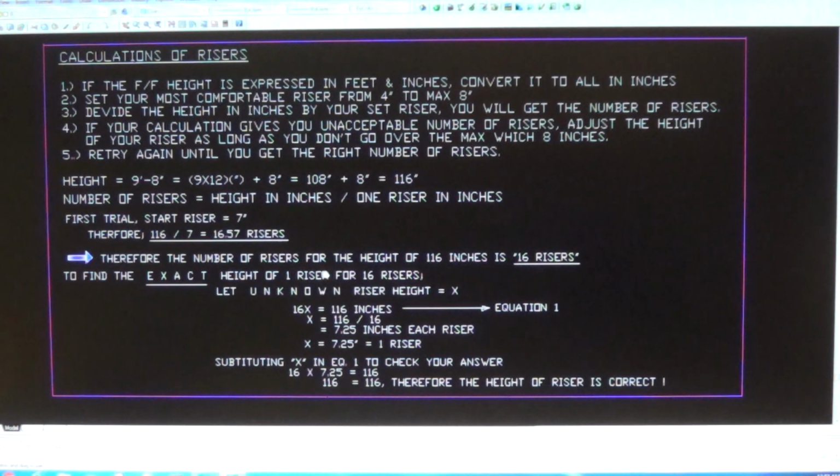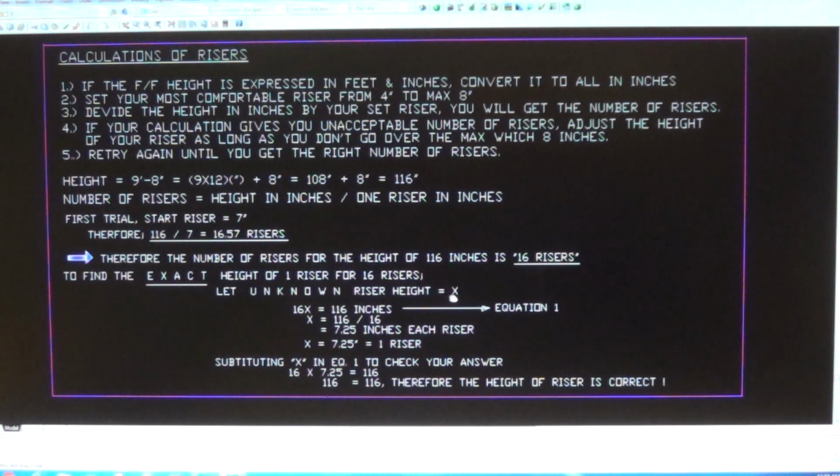let's form an equation here. Let the unknown riser height equal x. So we don't know, this is the unknown. If you multiply this unknown riser by the number of risers, it should be equal to the floor-to-floor height of the building where we're going to install the stairs, and that height is 116.